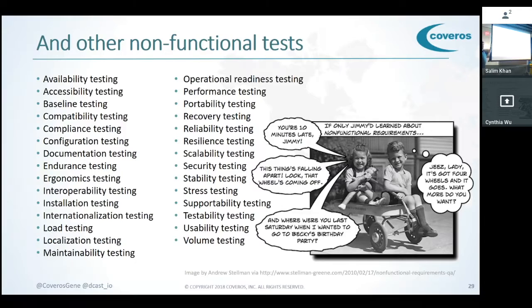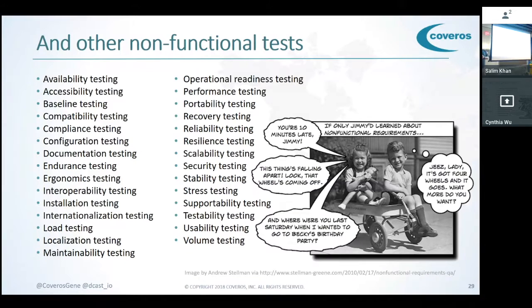All of those types of things go for all the non-functional tests, right? There's obviously a ton of different types of non-functional tests. And of all the types of testing, one of the most overlooked, often when you're trying to plan out a test plan, is the non-functional stuff, right? Some of this can be automated, some of it can't. Some of it can be partially automated, some of it can't.